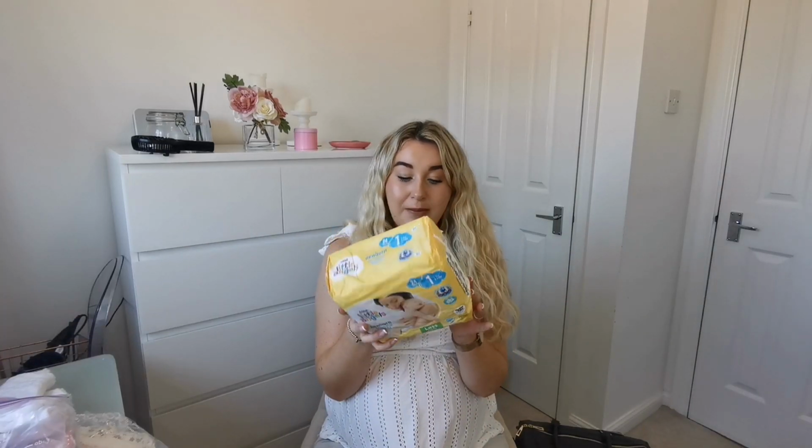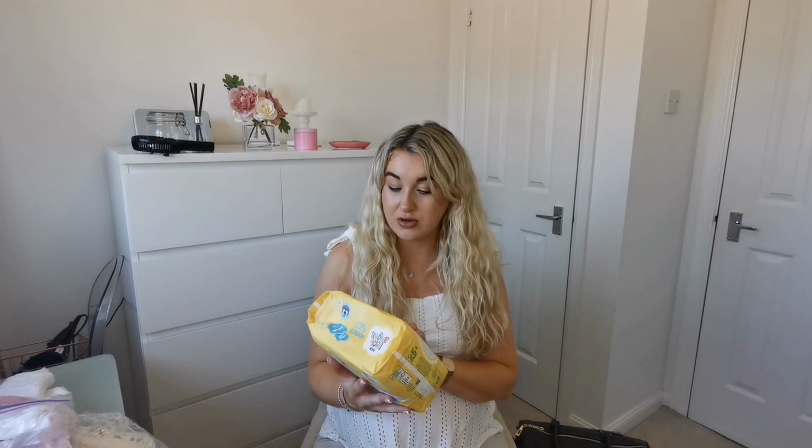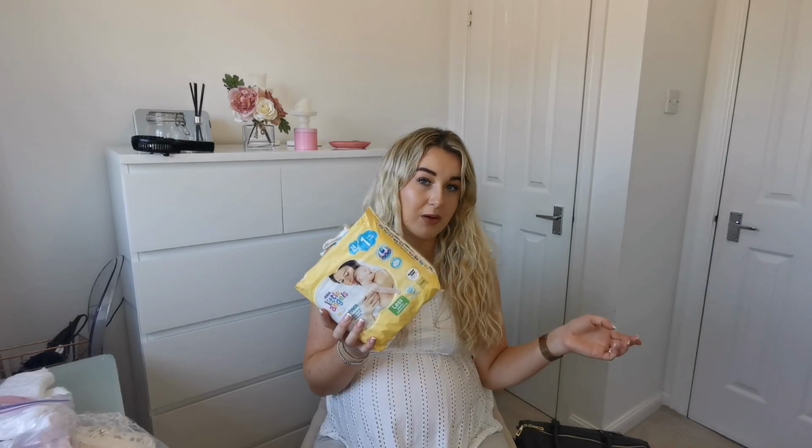And then also a pack of nappies. How many are in here? 24 nappies. So it should be enough, but I have got some more in the car bag as well for backup. These are just the free ones that I got with the Bounty Pack, I think. And these are just size 1. I haven't bought loads of nappies because, again, it's a sizing thing. But they're from £4 to £11, so I'm hoping she's not going to be any bigger than that. Some people said these aren't great though. I think these are the Asda ones, but I've got some Tesco backup ones in the car bag. So if I don't like these, then I can use them.